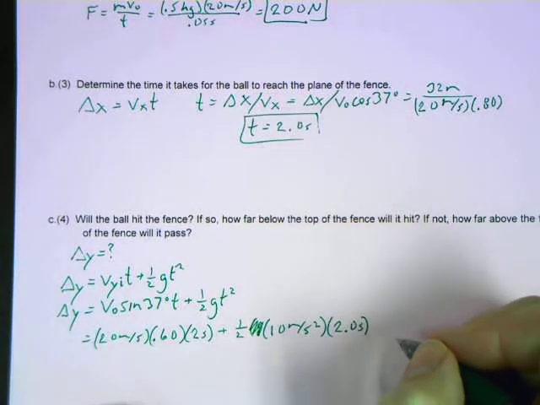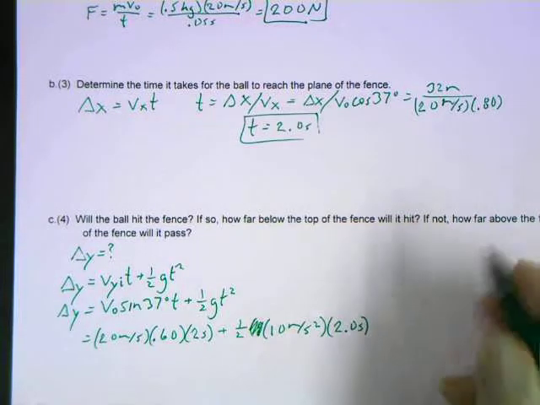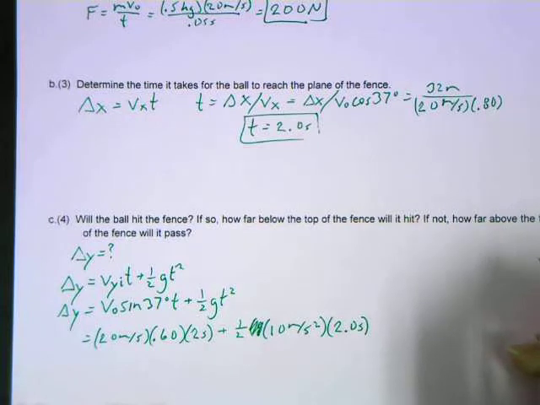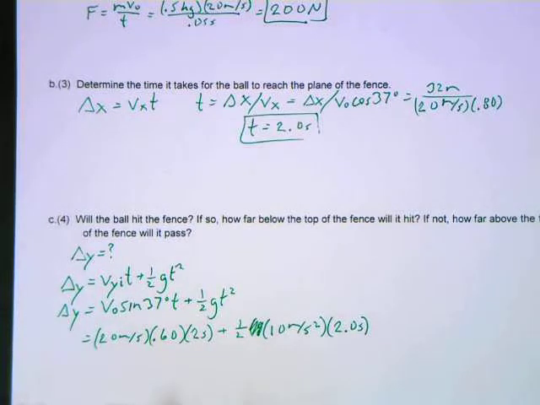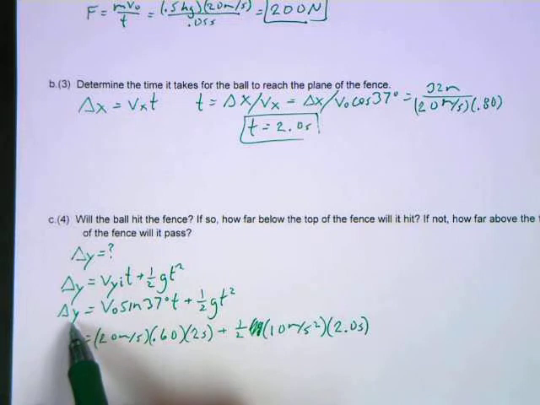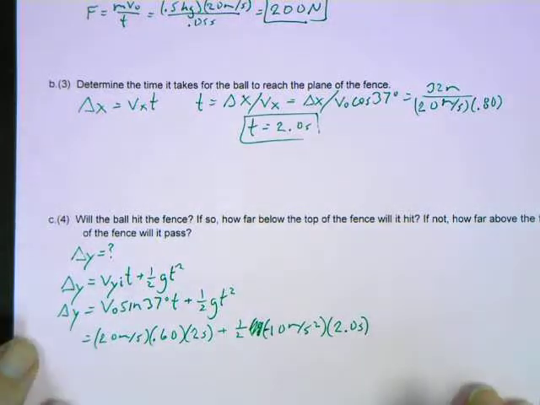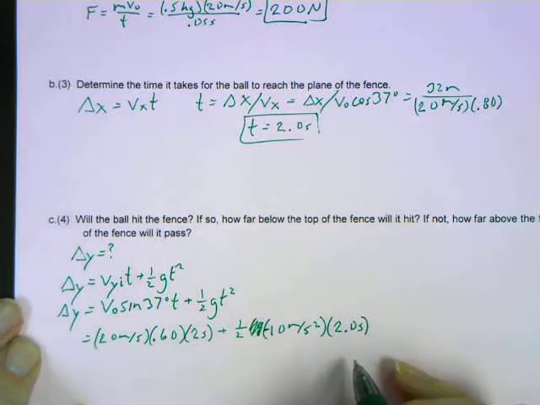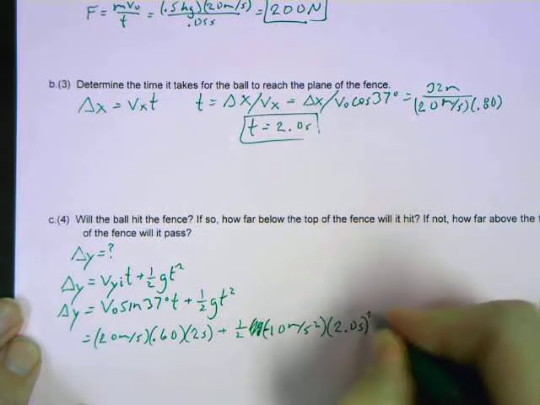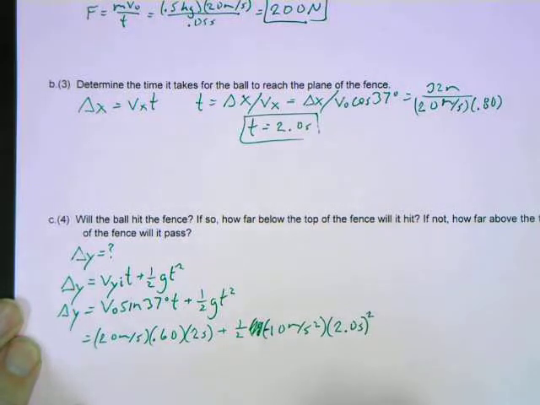I guess I should have been going 2.0, but that's fine. Again, they're a little loose with their significant digits. As long as you don't overexpress it by more than 1, they're okay with it. Be careful here. This is the y direction only. That means going up needs to be consistently positive or negative, and going down needs to be consistently positive or negative. I'm saying that up is positive, down is negative, so that means my acceleration from gravity is negative. And I've got to square my time over there.